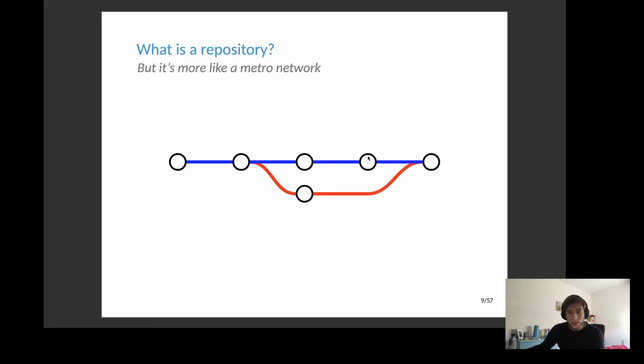So at this point, if I'm here, I don't know anything about this change. And if I'm here, I don't know anything about that and that change. And what's super cool about the version control system is that at any point, I can just say, well, you know, one person did that, another person did that and that. Please merge everything into one, and we end up there.